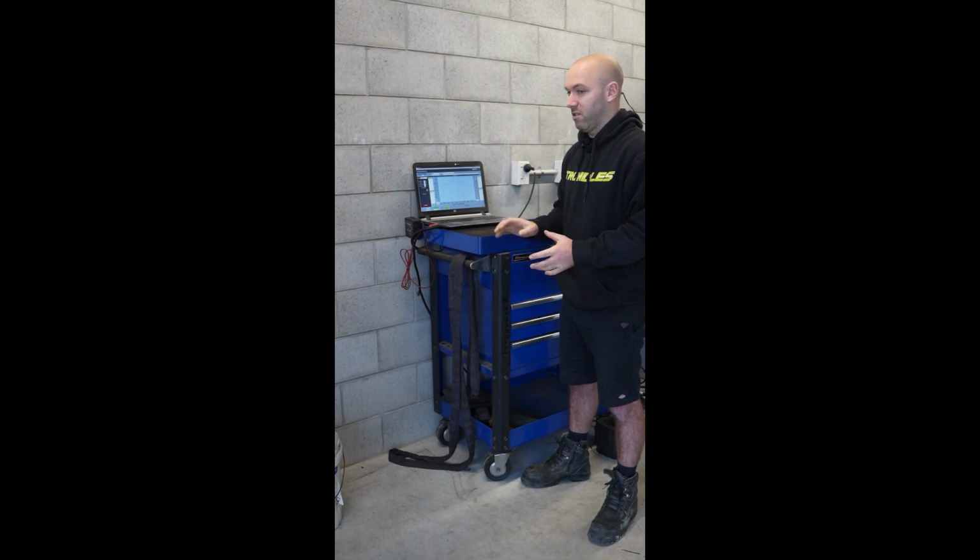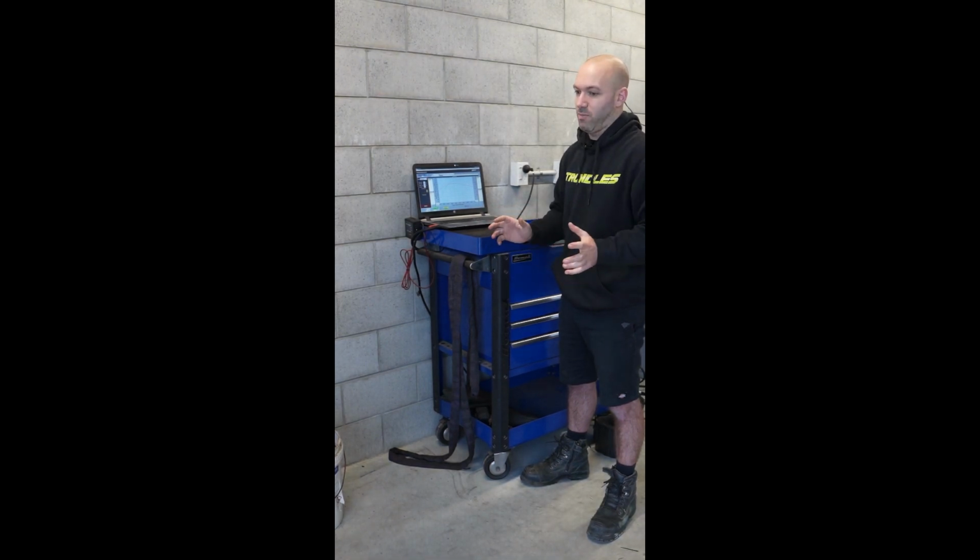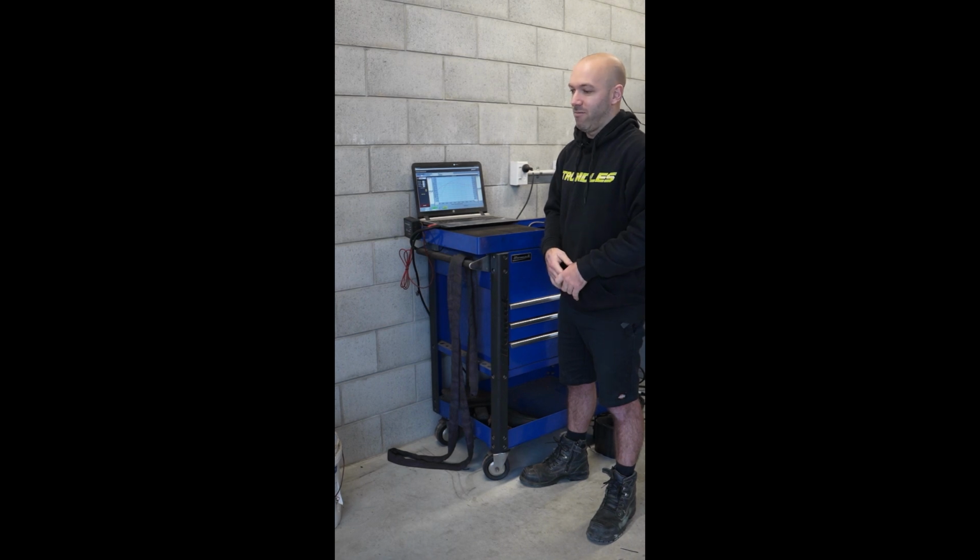So I think that this turbo would easily make 100 plus horsepower more, but it isn't what we're chasing from it. We're just wanting to keep it super basic because it's a lot harder to get in the car when you've got kids and mortgages, and that is all you know these days.